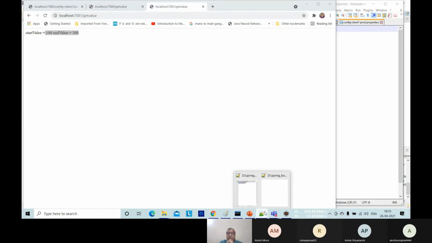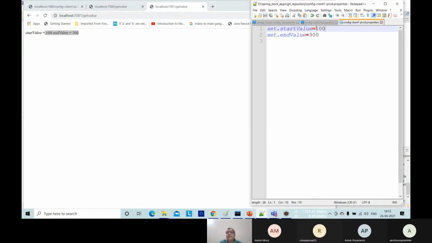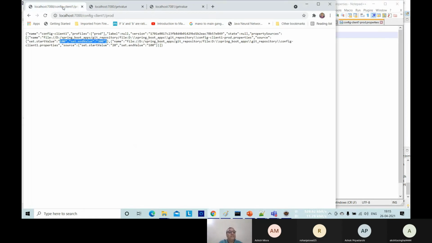Now let me make one more change. Let's make 500 and 800. Server will reflect the change. Look here, server will reflect the change. Why is the server reflecting?